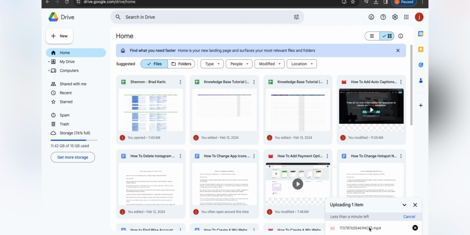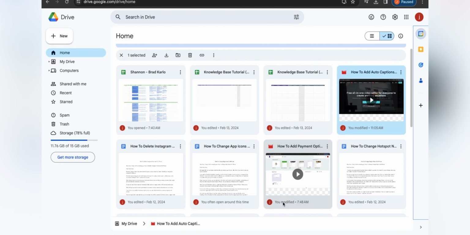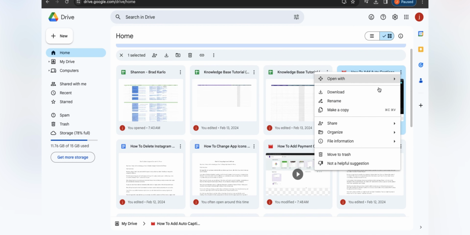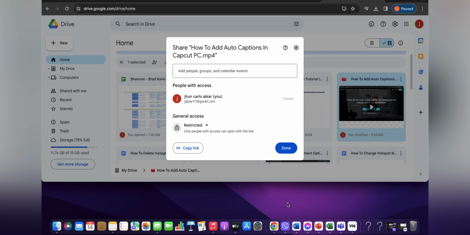After it does, you can share it. To share it, locate your video, right-click on it, select Share, and then select Start Sharing. This is important as, at the moment, access to the video file is restricted and requires a request from the person with the link. You must ensure that everyone who has it may view it.